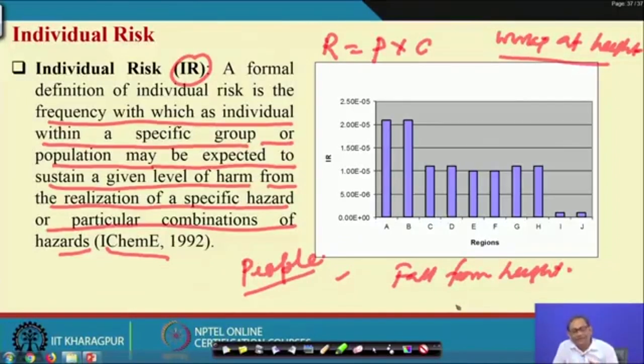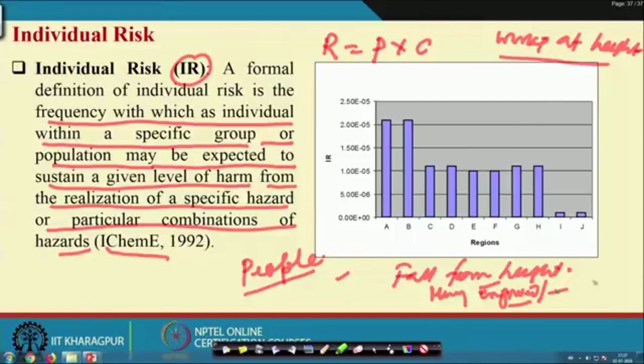system level failures. Suppose the platform which is carrying that person may have deteriorated, or he might not have used the safety belt and other things which are required to be used at that place. So, all those initiating mechanisms will lead to fall from height. Then if the fall takes place, what will happen? The person may be injured depending on the preventive measures. The injury may be at that level, or he may succumb to death also, fatality.